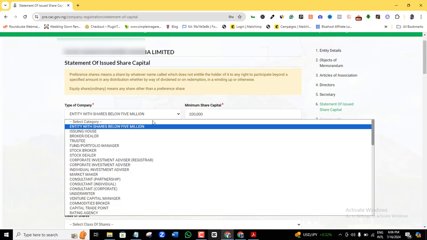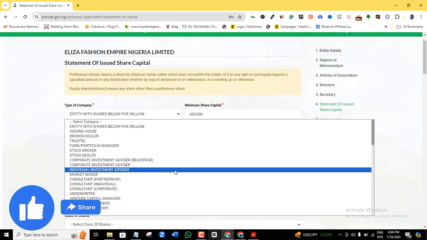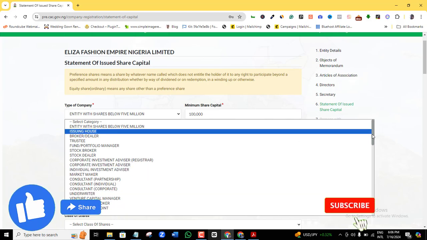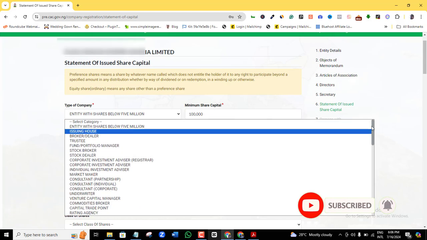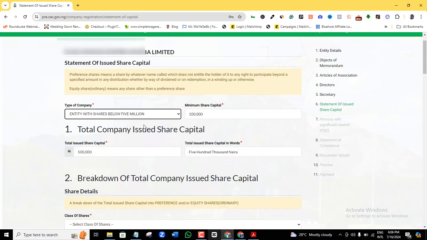Okay, so here I am going to be choosing entity with share capital below 5 million. I'm very sure quite a number of you guys are going to have to choose this, because if you're really running a very large corporation or a big company, you might not really want to do your business name registration by yourself. Well, I'm not saying you cannot do it by yourself, but most times you guys will always fall under this below 5 million share capital. But if you know that yours is here, of course, go ahead and choose it. You can see them. They are here already, and CAC has duly told you the share capital for each of them. So I'm going to choose an entity with share capital below 5 million here.